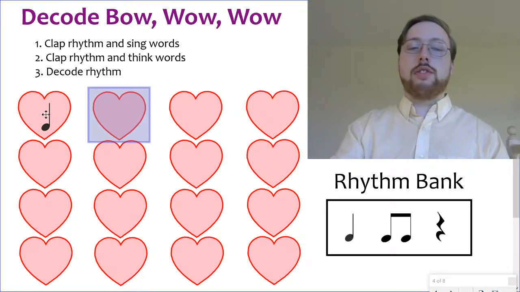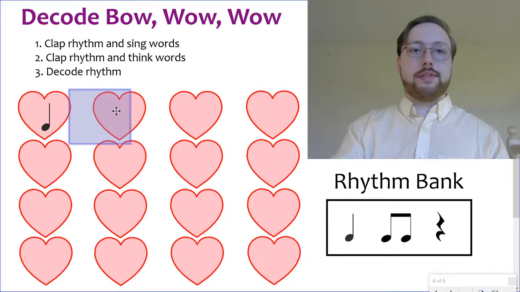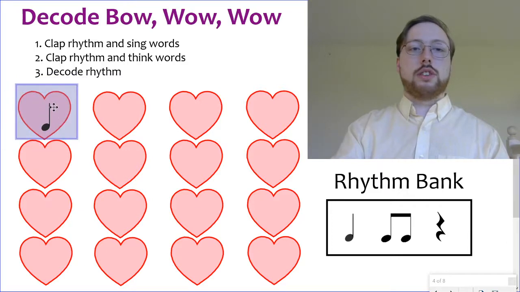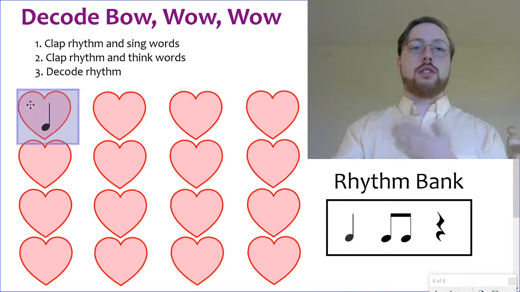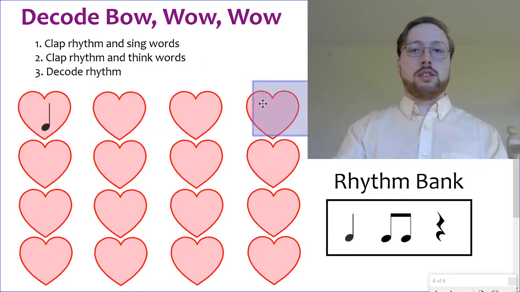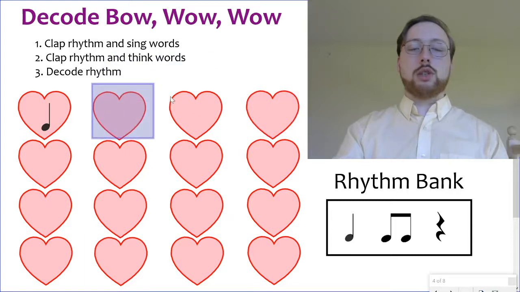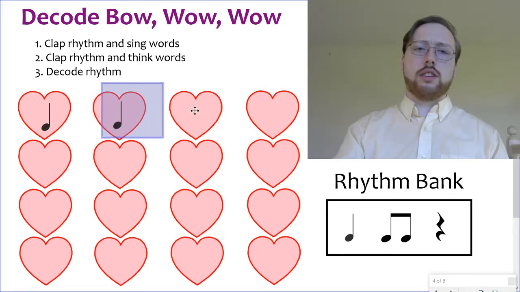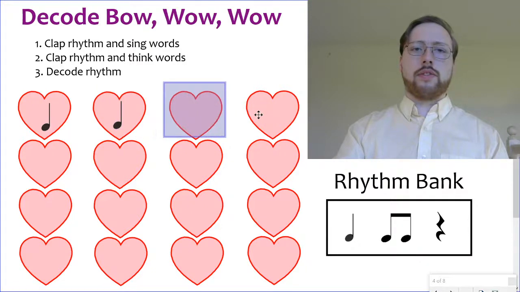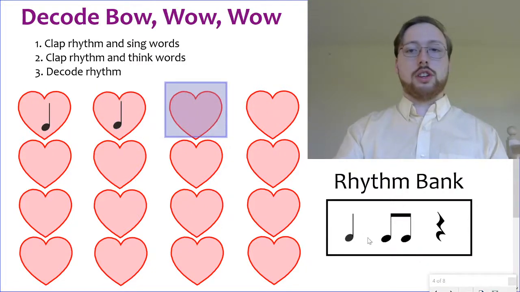Let's clap the rhythm of the first line again. The square doesn't like me. Okay, let's try again. Clapping the rhythm of the first line. 1, 2, ready, go. How many sounds from the second beat? Also 1, that means it must be a ta. What about that third beat? Yeah, it's also 1.